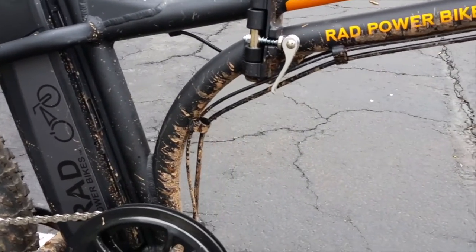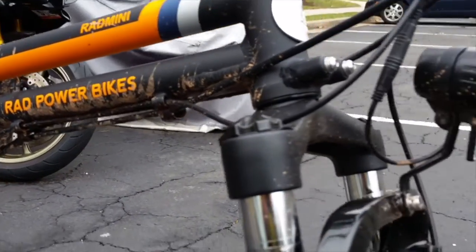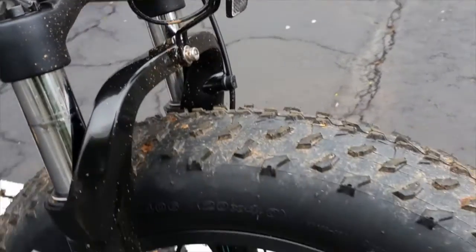And so, I mean, it was fine. You can see I am having no complaints. The tires held up like a champ. I had a blast with them, but look how muddy this thing is.